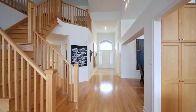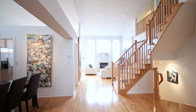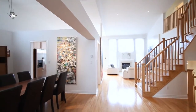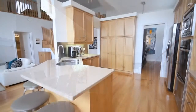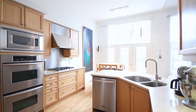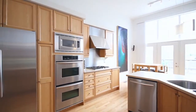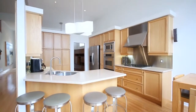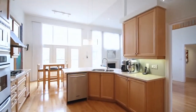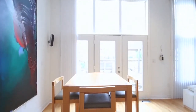From the foyer you step into a large open concept living space. The formal dining room, open concept living room, kitchen, and eat-in area are all finished in a neutral hardwood flooring. The kitchen features warm wood cabinetry, neutral Corian countertops, upgraded appliances, and a unique stainless steel backsplash. This is a chef's delight in the sense that the layout makes for a great roundabout workspace. The kitchen also features a large breakfast bar and enough space for an eat-in table.